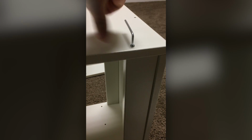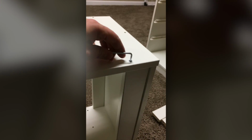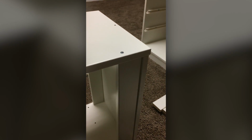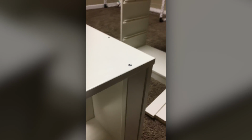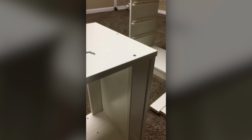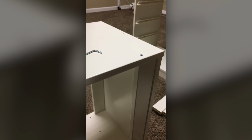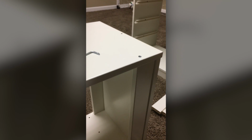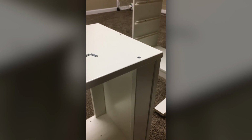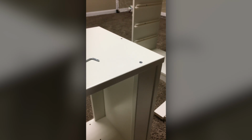So you can either choose to drive them by hand, being careful not to over tighten them, but get them snug enough that the unit will not have movement within it, or you can rig it up with the chuck on your electric drill, set it on the slowest speed setting with the lowest clutch setting, and then complete them by hand tightening them after you've inserted all of the fasteners into place.